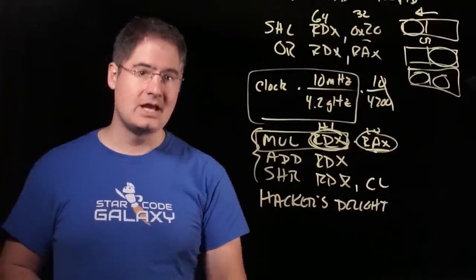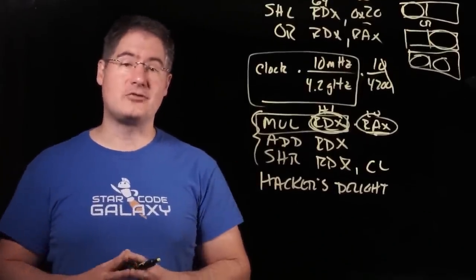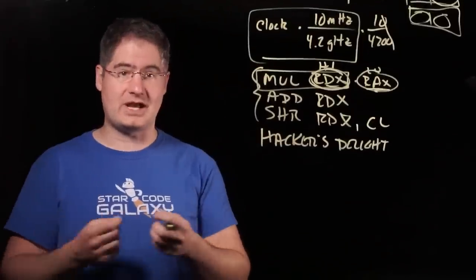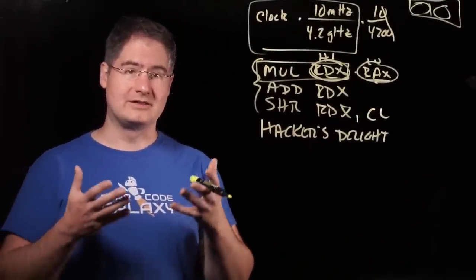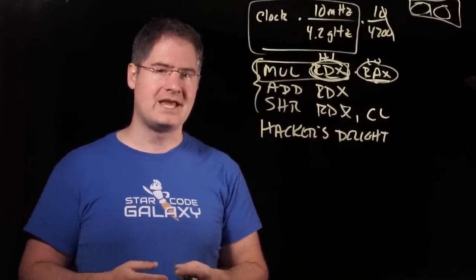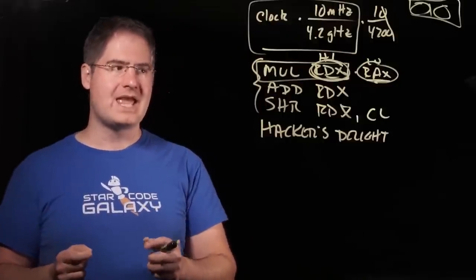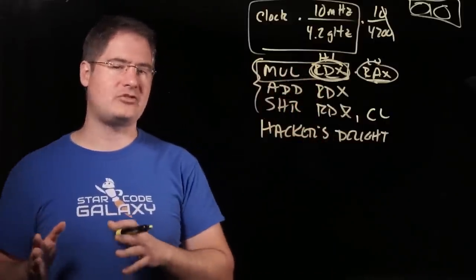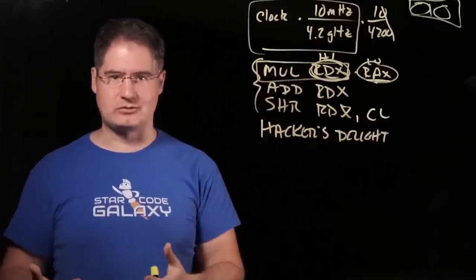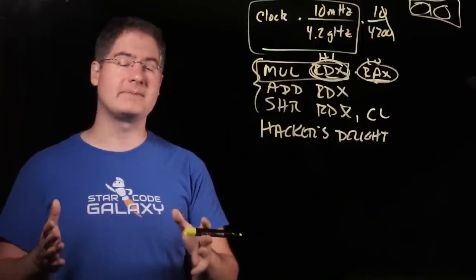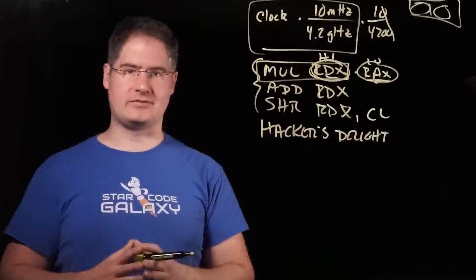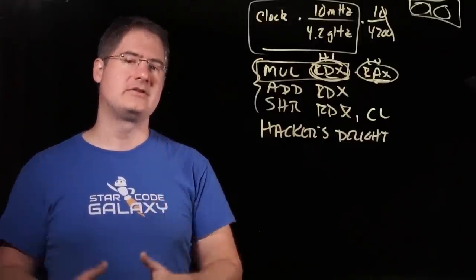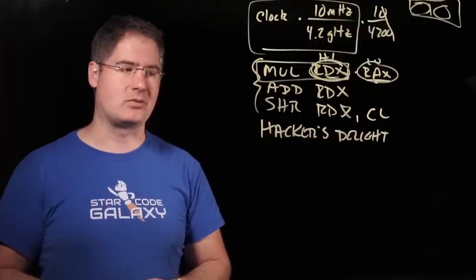The trick is doing integer divides by doing integer multiplies followed by a shift. How does this work? Well, read Hacker's Delight for the full version. Because since it is discrete math, meaning these are not continuous numbers, they are literally integer numbers, there's a lot of subtlety to it. And you need the full mul add shift in order to actually get precise results if that's what you wanted.